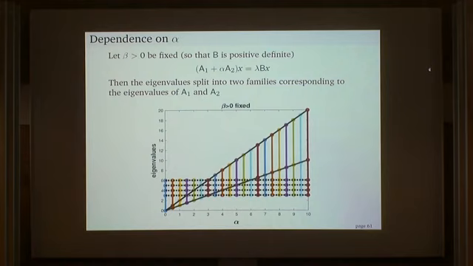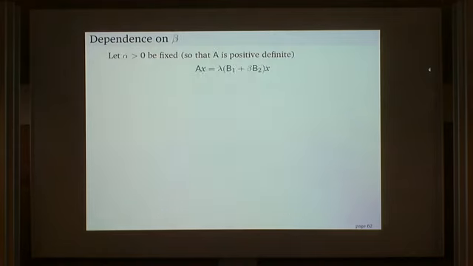What happens if you fix beta and let alpha vary? You have something like this. These are the eigenvalues of the A1, B1 formulation, and these are the eigenvalues of the A2, B formulation that vary corresponding to alpha, because there is a linear dependence with respect to alpha. So there are straight lines depending on alpha. These are the 2 families that you usually find when you penalize something on the left-hand side in your eigenvalue problem. Let's play the other game now.